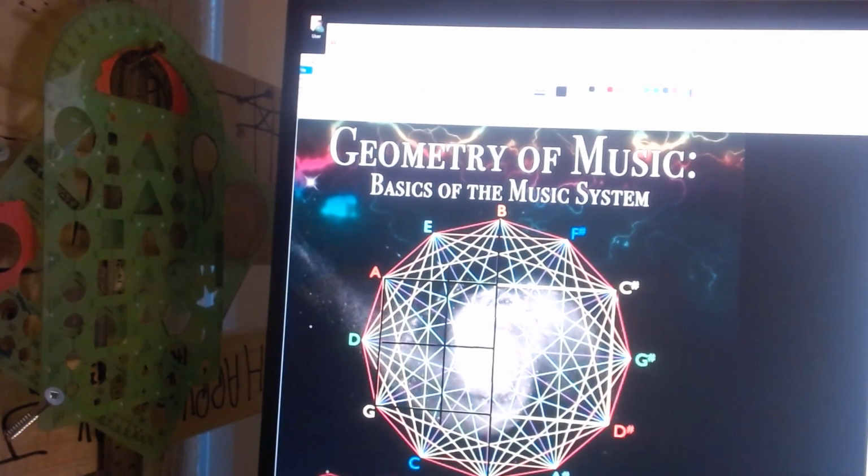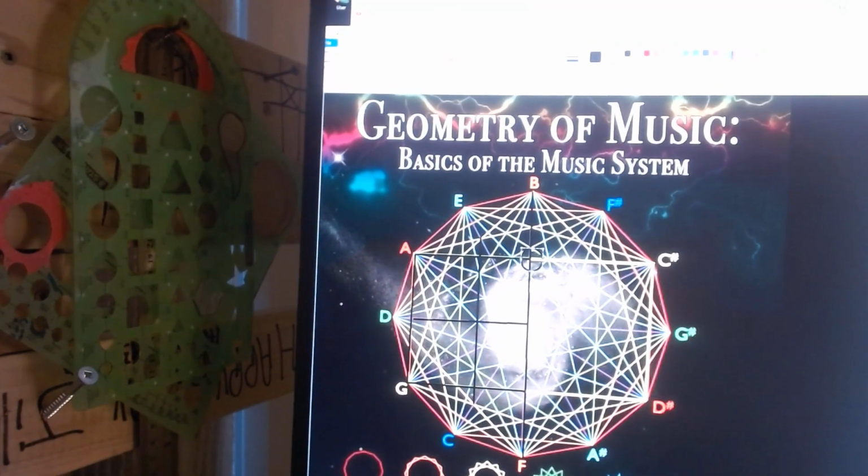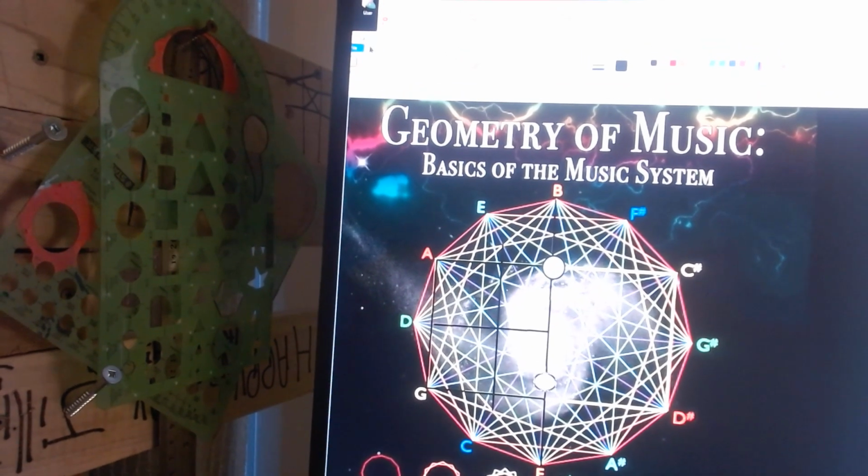You're working from a central point here. What if we had a secondary point right over here? And another point here.